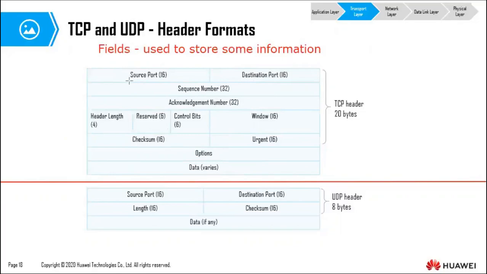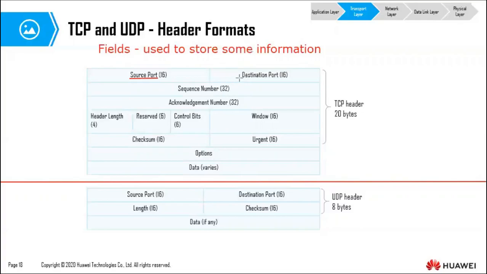One of them is the source port. So the source port is a port number. Are we together? The source port is a port number. This port number is randomly generated. It has to be above 1023. So it can be 1024, 1025, and so on and so forth. It's randomly generated. Are we together?